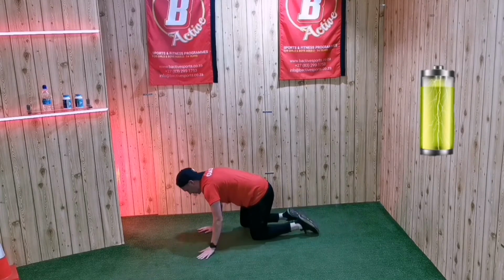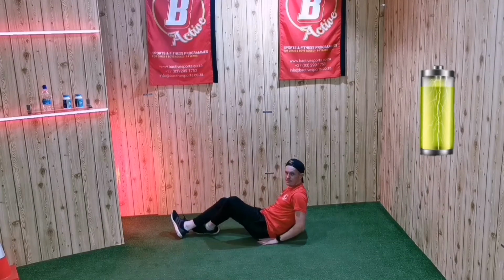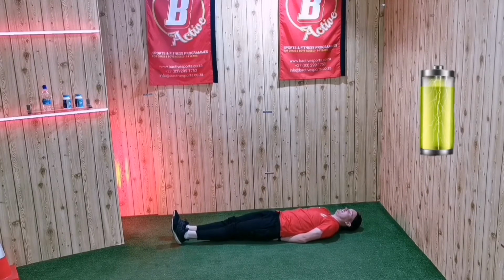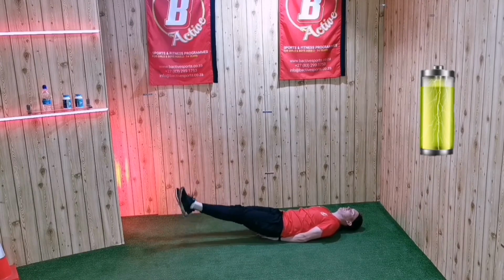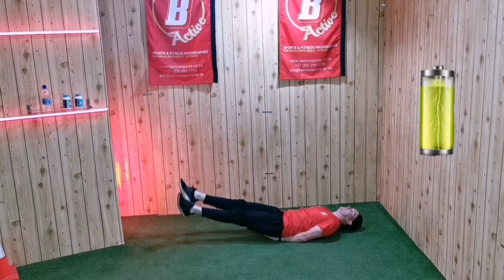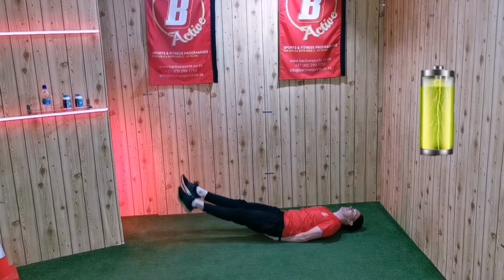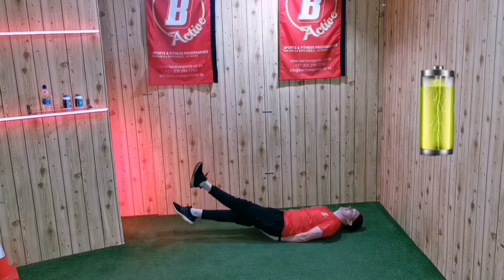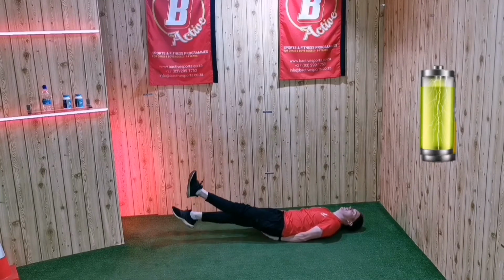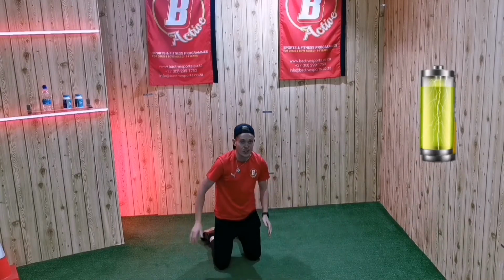Well done. Okay, guys. Now on our back, put your hands underneath your bum. And what we're going to do, make sure those feet are nice and straight. Lift them up, point those toes, and we're just going to kick. There we go. Make sure those knees are nice and straight. You don't want to touch the ground, so lift up your legs, point the toes. There we go. Just go a little bit longer.